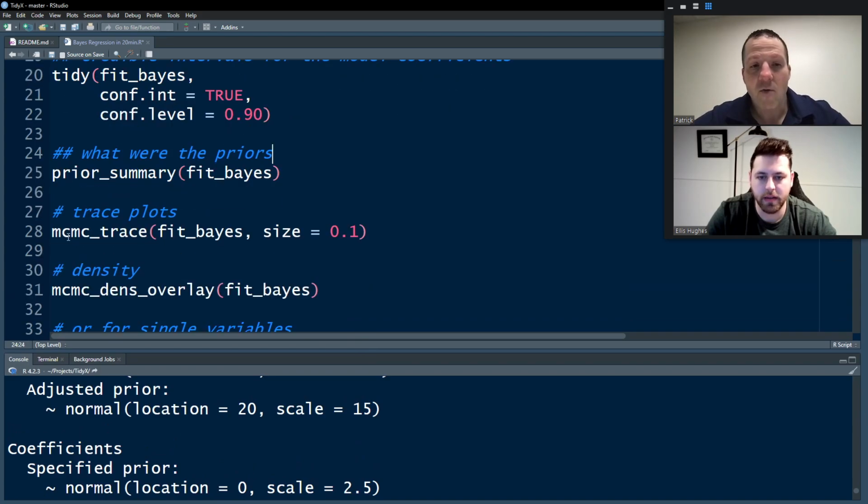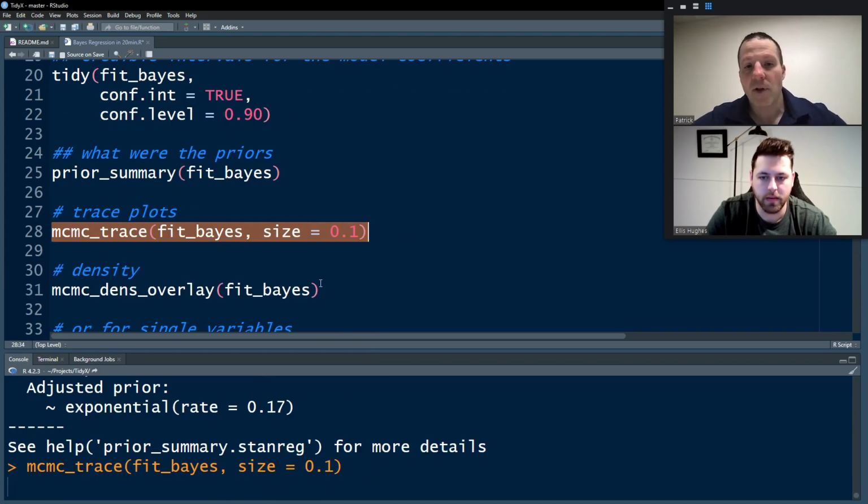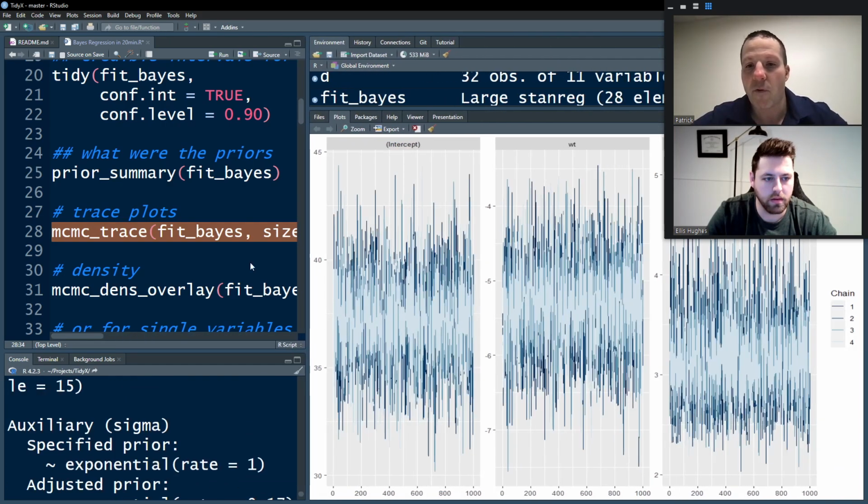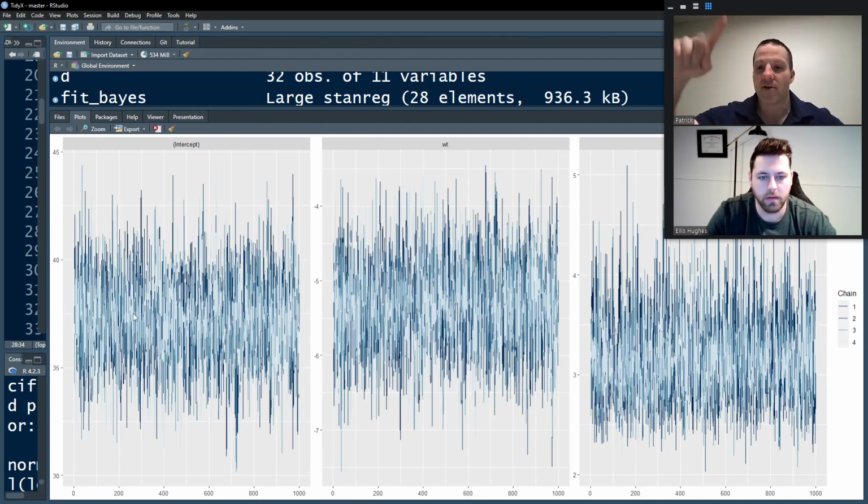We can look at how well the model converged with the trace plot. So if we run that, we have our 4 chains, which we saw when we ran the model. It kicked out that huge output of 4 chains that we're running. And this is just, at each turn of that Markov chain, how the model's exploring the space before it converges.